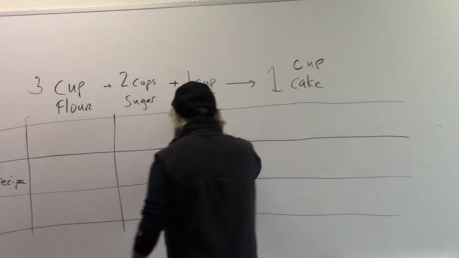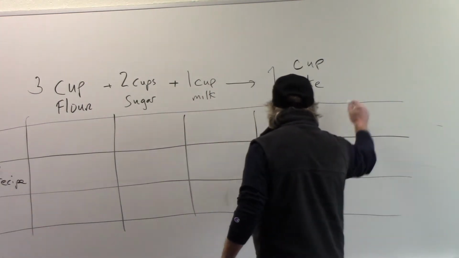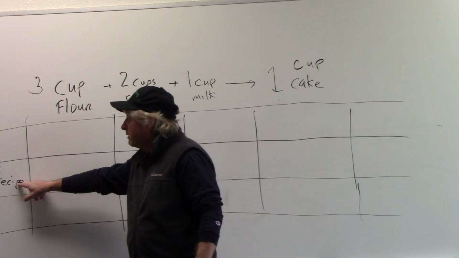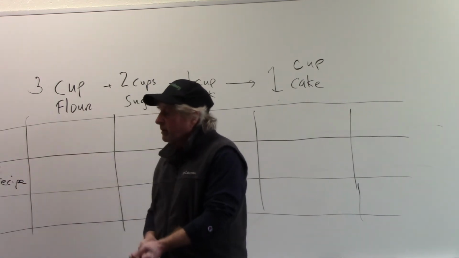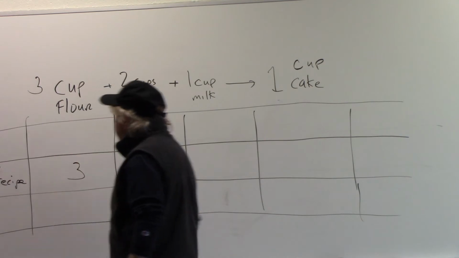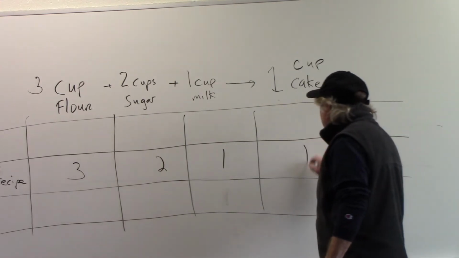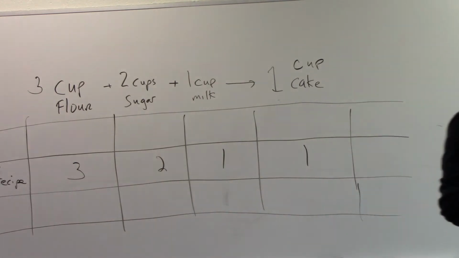I set this up like I did because I'm going to expand on it. For right now, what I'm interested in is simply writing down how many cups I need for each recipe. So I need 3 cups every time we do one recipe, 2, 1, and I'm going to make 1 cup when I'm done. So that's the standard ratio between each substance. Now what I want to do is try to figure out, given a certain number of recipes, how many cups we'll need for each.